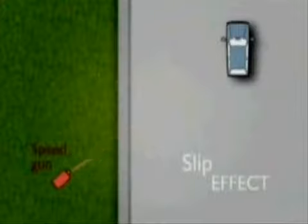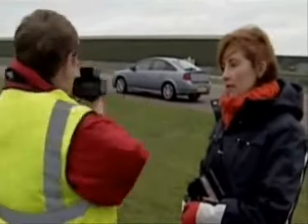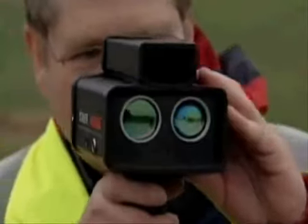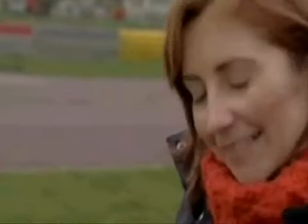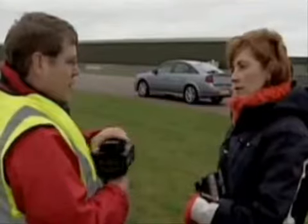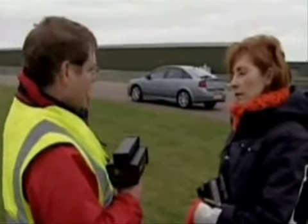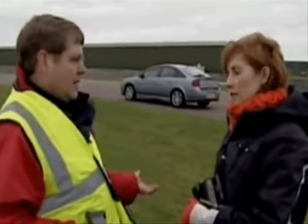And that's not all. A gun works out speed by measuring the changing distance between itself and a vehicle. So if the gun is accidentally moved while taking a reading and the beam slips along the side of a car, this can affect the result too. I have here another device this time, and if I simply point it at the vehicle, straight away we have a 4-mile-an-hour speed reading. So how can you be getting a speed reading from a vehicle that's clearly not moving? This instrument doesn't know if it's moving, so it started off measuring a little bit further away down the vehicle. Now it's a bit closer, so it thinks there's a speed reading. It's as simple as that.